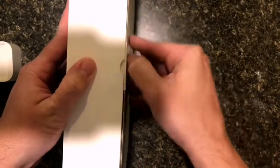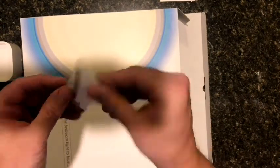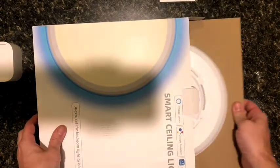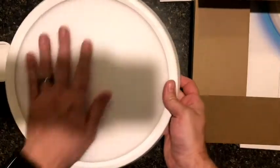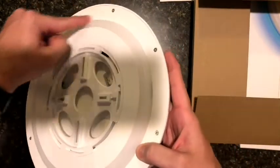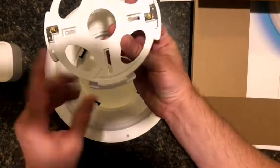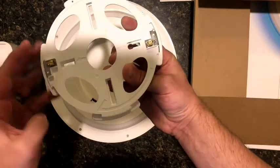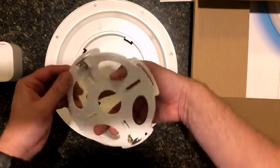Pop this open. First thing we've got the ceiling light user manual in various languages. We've got some screws and drywall holders. Let's see what kind of hardware we need to hook this up. The only thing left in the box is the lamp itself, and there's the main light. On the back here it looks like there's a ring possibly where those different colors come from, and that just slides in there. Here is where our wiring will go, and we've got places to put the housing up so it holds the light up.